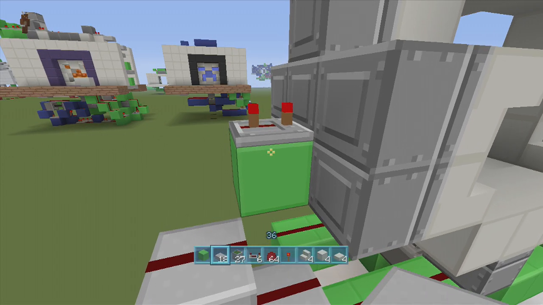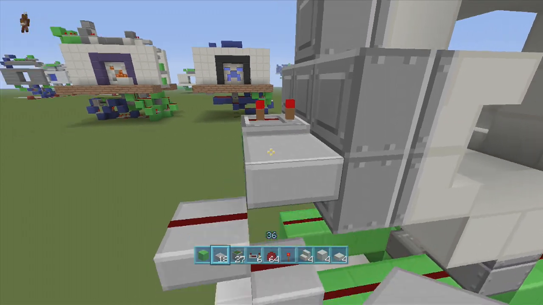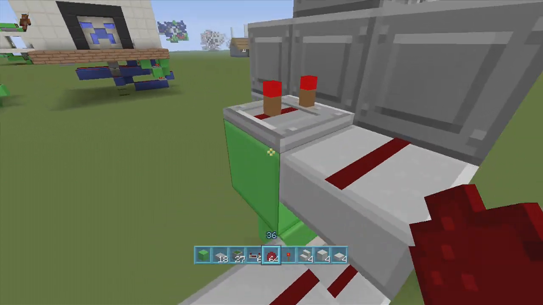Put dust, and then this one's the easiest one. Just put a half slab right next to the repeater. There we go. Couldn't think of the word, repeater. And then put dust on top of it. And then do the same thing on this side.